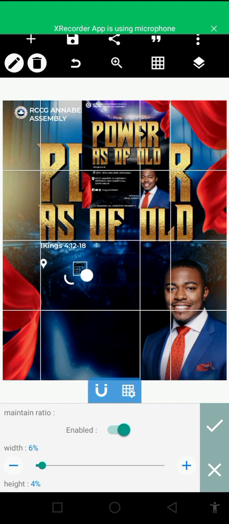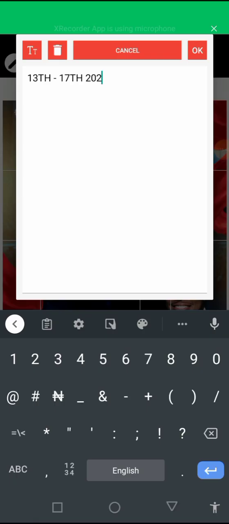And don't forget, I've already faded this design. They have already been worked on by PS60. You can watch the video on it. I've already created a video on it. So let's get to see what we have done. So this is Powers of Old. So that's it. Hey, Jesus is Lord.